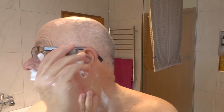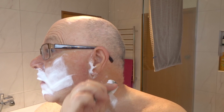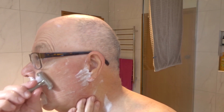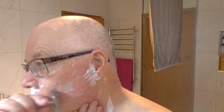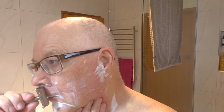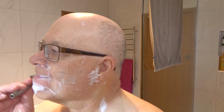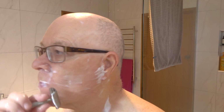I should be going across the grain. Got out of sync because I was talking. Ow, it hurt, because I'm scratching around the cold sore area there. And still got a bit of scabbing on it. Still a few more days for it to heal up properly.